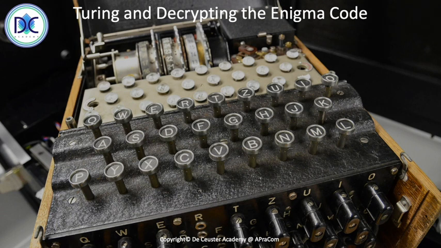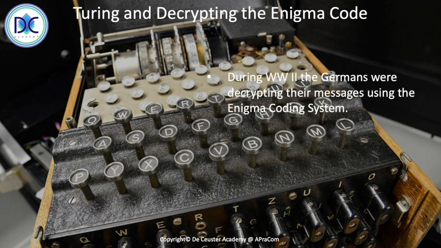Alan Turing became very famous when he decrypted the Enigma code. It was not only him, but it was, let's say, a combined effort of different specialists. And what happened was that in the period 1939-45, when the world was at war with Germany, the Germans were using an Enigma system, or coding machine, to code their messages. The system was so complex that it was almost impossible to find the decoded messages.